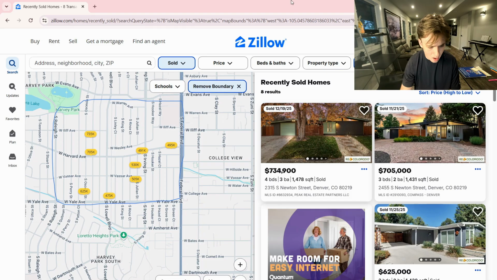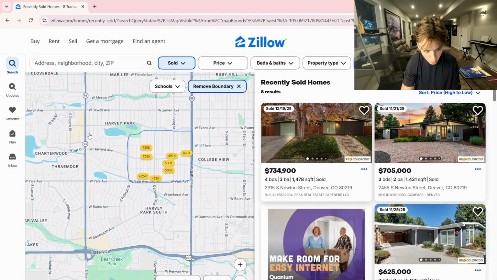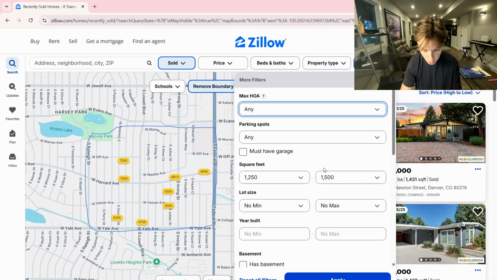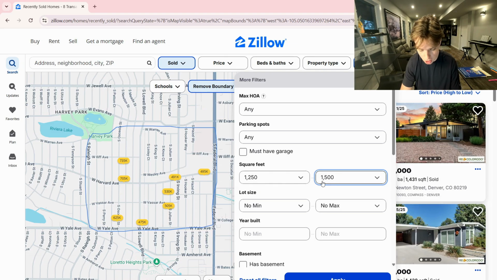Now you want to be about half a mile in distance, so you don't want to be too far out. Even if it's in the same neighborhood, you don't want to be like a mile out, nothing like that. You want to stay close to where your subject property is. Now remember, these are the important things that you need to do when calculating the ARV of a property. Remember, about the same square footage. My square footage was in between these two numbers, so I added the lowest number and the highest number. Now, if the house was, say, 1,490 square feet, then I probably would have moved it up to 1,750 instead of getting too close to 1,500.